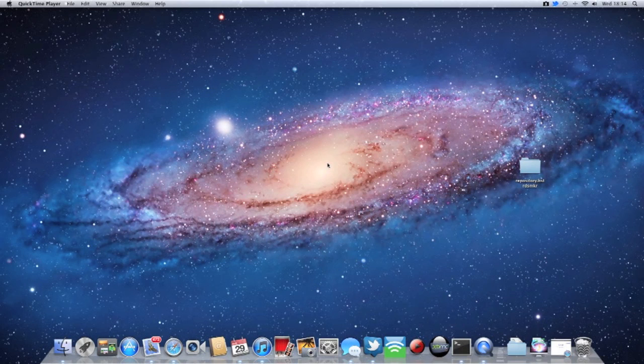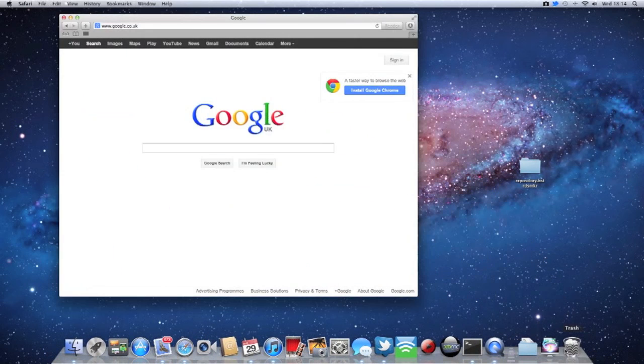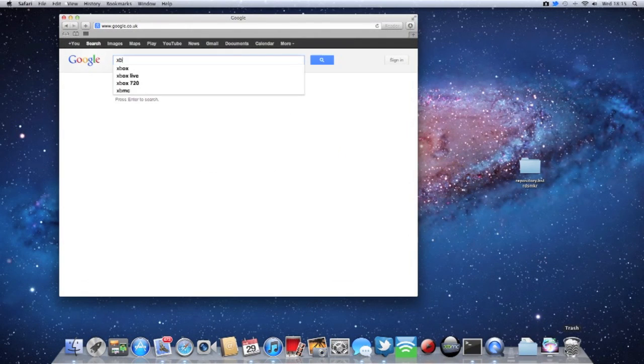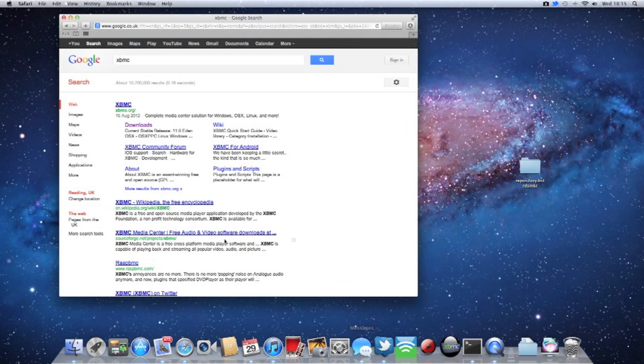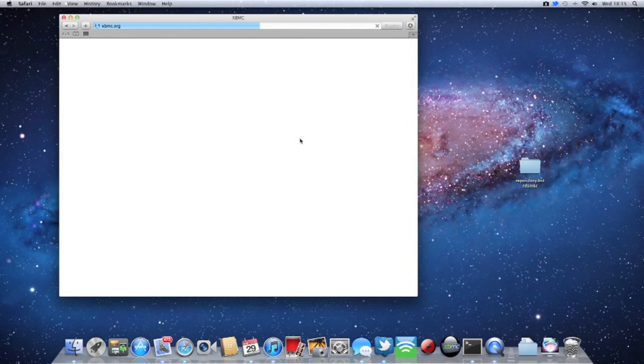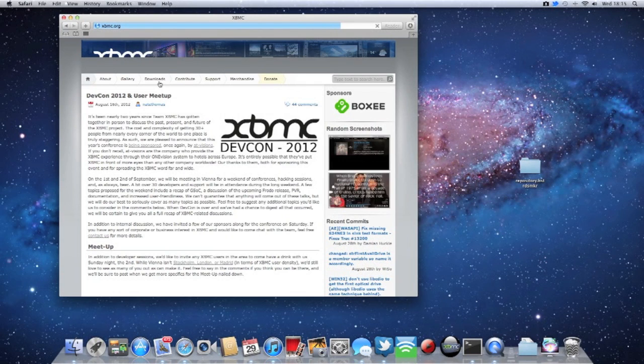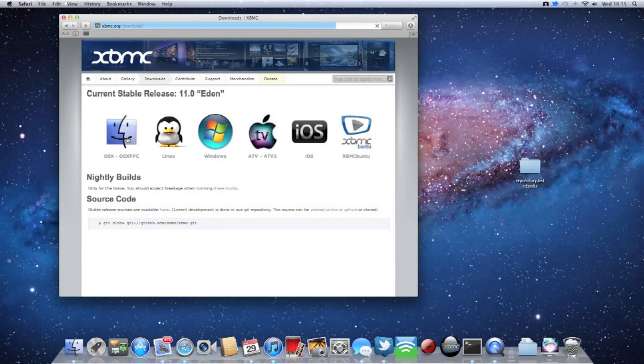So the first thing you need to do is obviously go to the internet, and go to the XBMC website, which you'll see is the top search. You basically want to go to the downloads and download the specific one for your PC or your Mac. Once you've done that, like any download, make sure it's all set up ready on your PC or Mac. As you can see down in the bottom right hand corner, I've already downloaded this, so we'll skip this bit. But basically, what you do is download it and it's straight on your desktop.